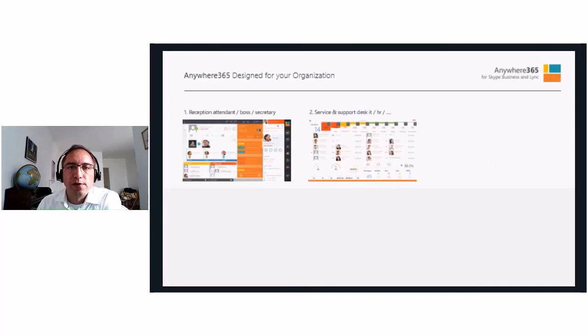In the middle side, you can see a calendar screen for which the switchboard can more easily access calendar information of all the peers in your company, and it allows for also this timeline view on the bottom of previous contacts of the caller.